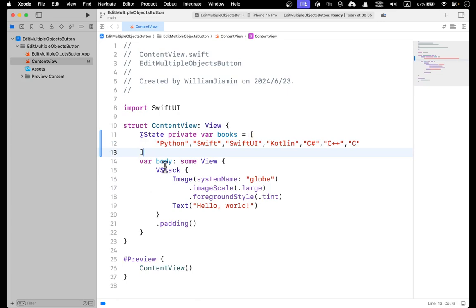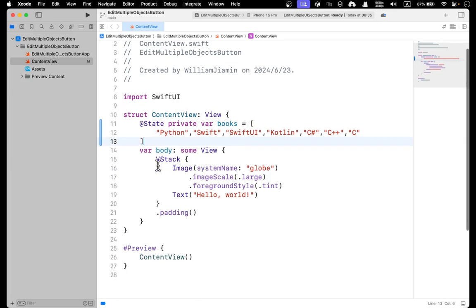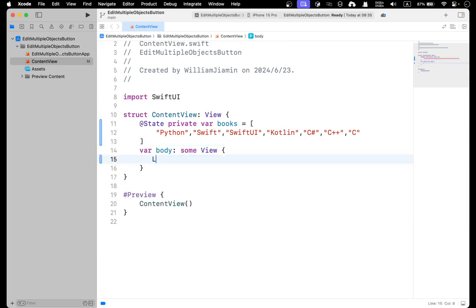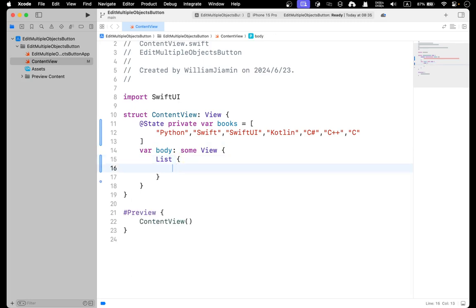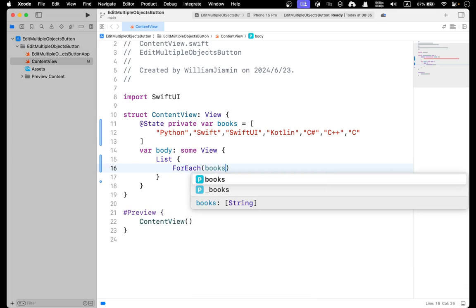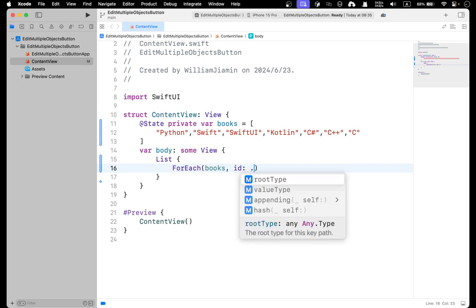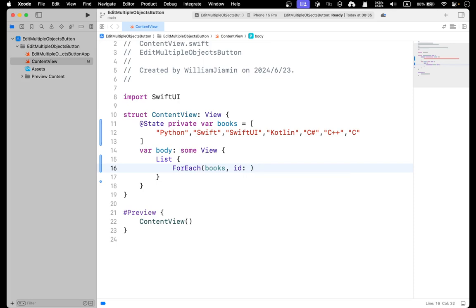Okay, and we got a view body, and inside this, just a list. Nice container. Loop it for each of the books, with the ID of self. The original doesn't really matter.